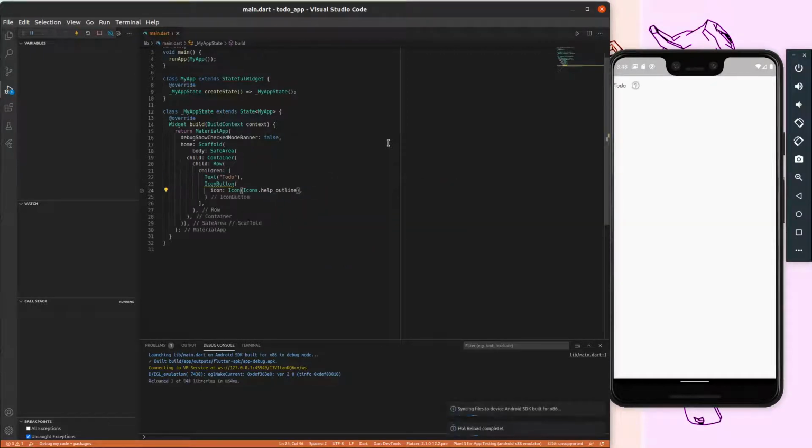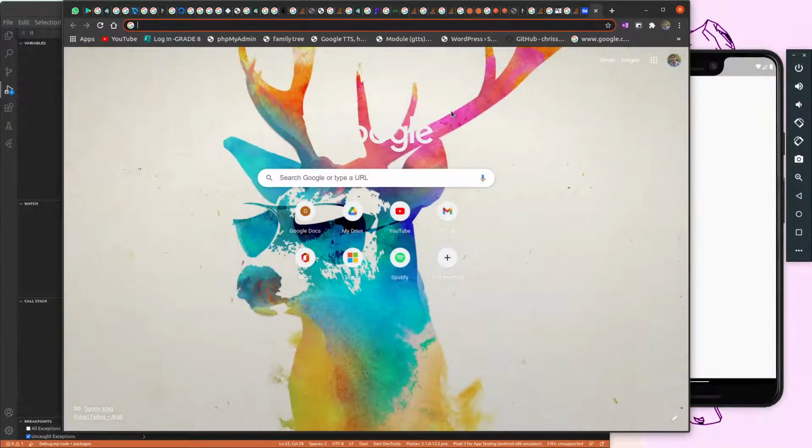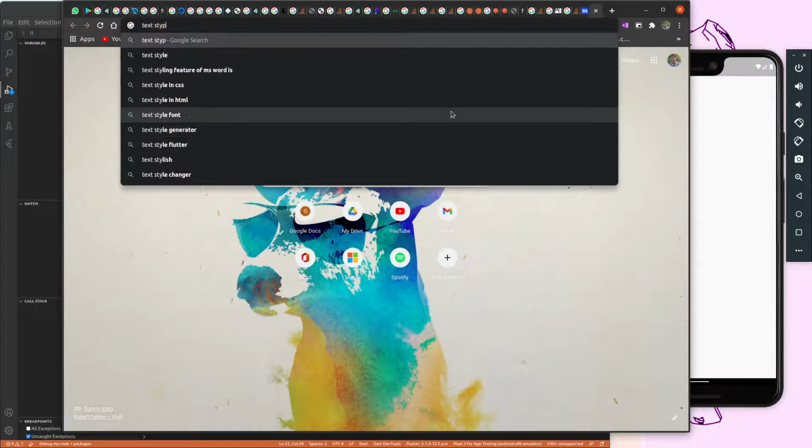Yeah. Look, there we are, but it's not looking really good. So we're going to make this look good. Google's always best, so let's search text styling pattern.